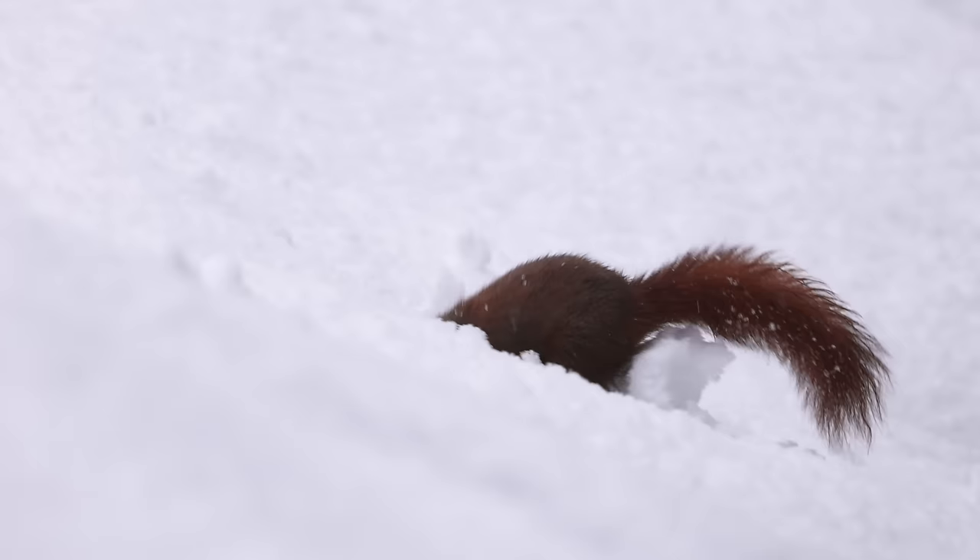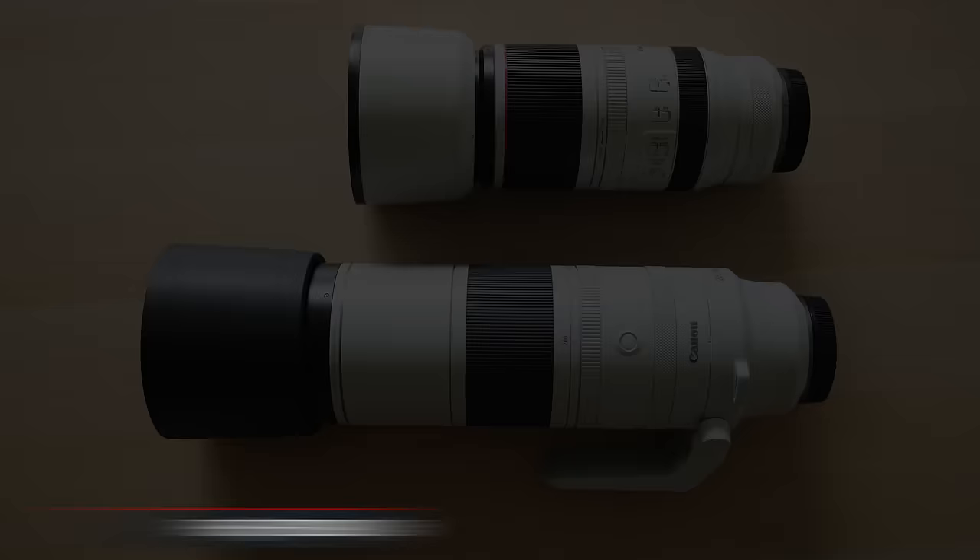Hi and welcome from the Swiss Alps. During the last week I have been shooting quite a bit in the Swiss mountains, and the reason is lying here before me: the new Canon RF 200-800mm f/6.3 to f/9. It has been very long awaited — a telephoto lens from Canon that is cheaper than the RF 100-500 and at the same time provides a bit more focal length. It's a competitor to the Sony 200-600mm or the Nikon 180-600mm.